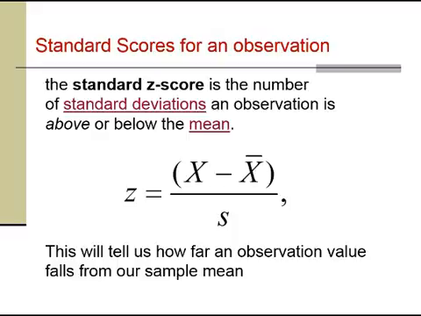It's really a very simple formula. You're just taking your observation value, you're subtracting the mean, so here's how far it is from the mean, and then dividing by the standard deviation, and this is going to convert your units to those z-score units. Positive values tell you that you're above the mean, and negative values tell you you're below the mean. The more extreme the value, the farther you are from the mean.